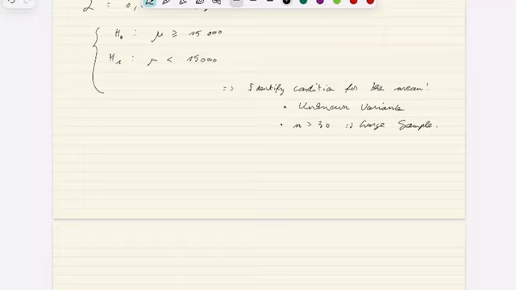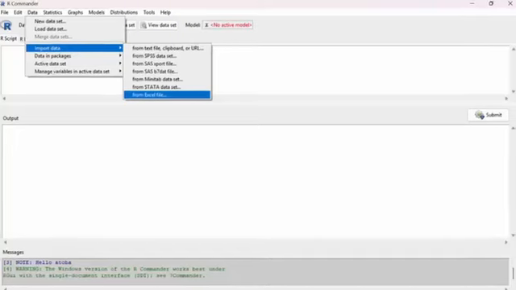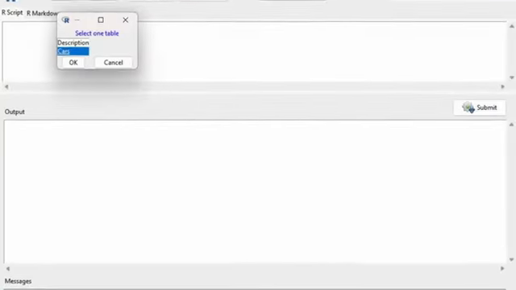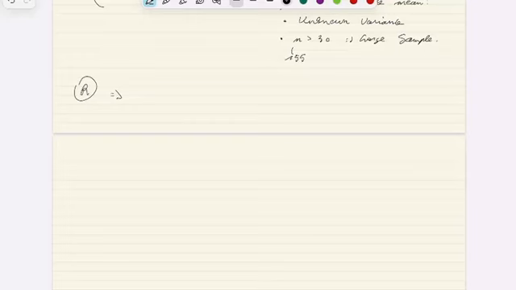So now we import the data into R. Just import data from Excel file and then use the table cars.